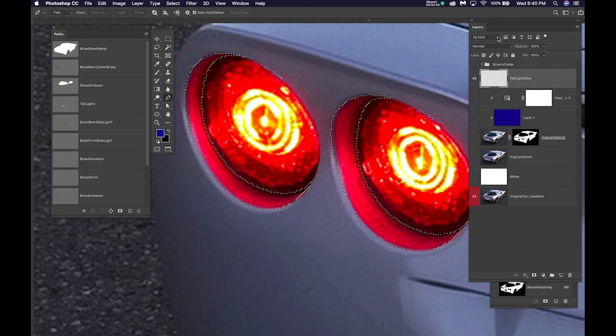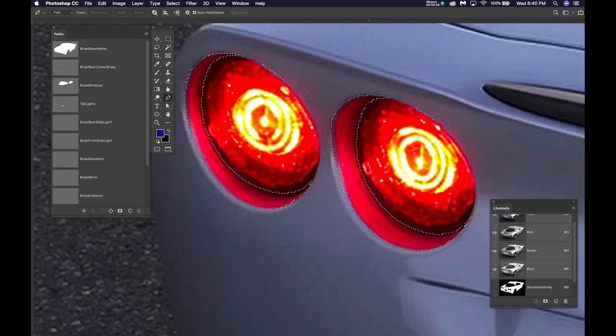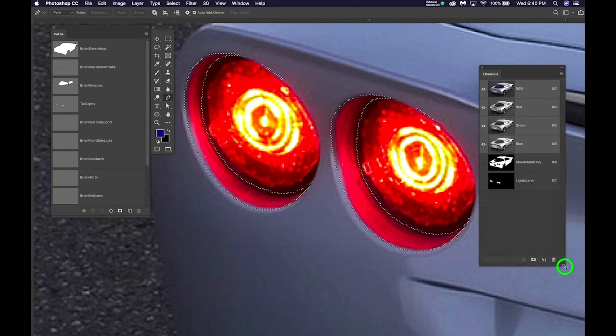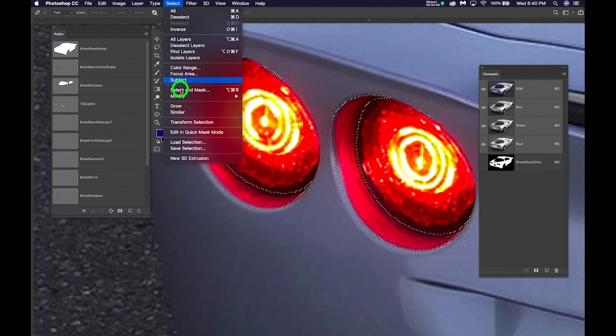So I'm going to bring over the channels palette, and I want to see that you actually have the right channel in there. You know what, I have to take that one away from yours because that's the one that you actually have to make. So I'm going to throw it away. All right. So what we want to do is go to Select, Modify, Contract.